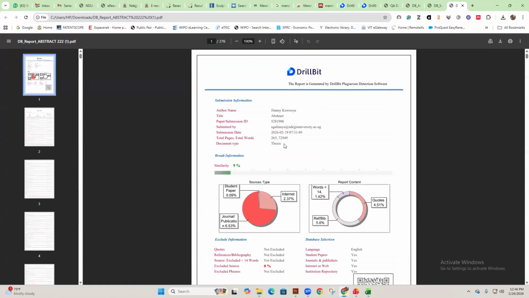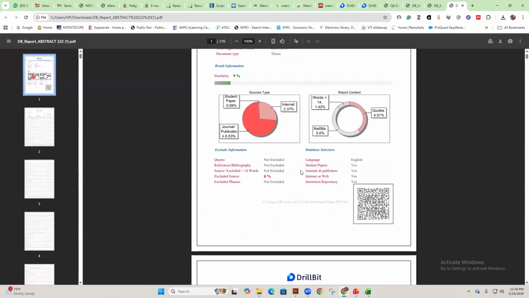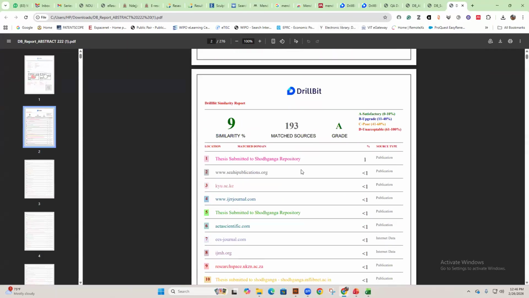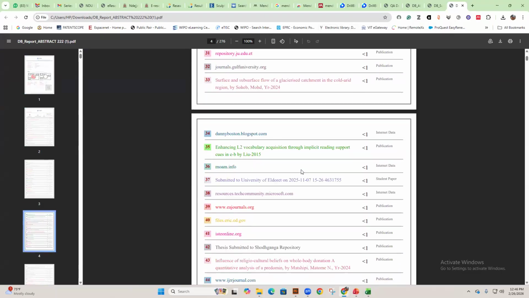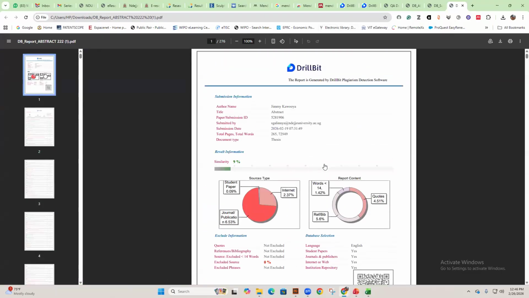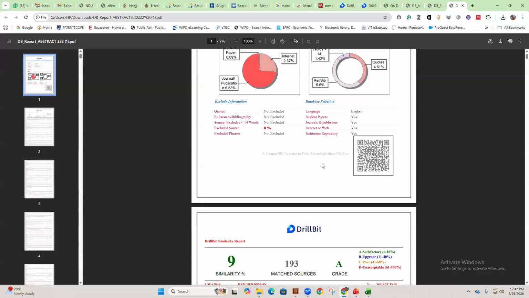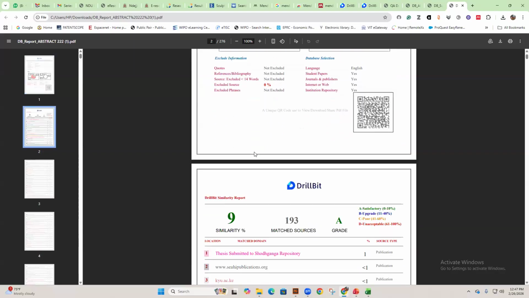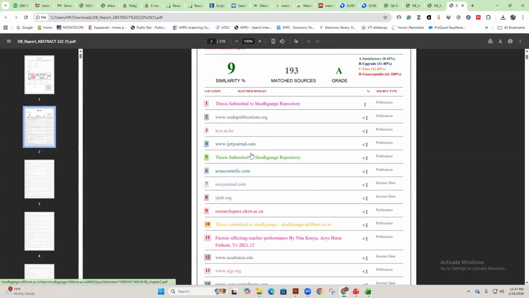Let's look at this. Usually when you open the file, this is what it will display. And it will give you the different percentages. So far it's indicating student paper is 0.09, internet is 2.37, and then journal publication is 6.53%, which makes it a similarity of 9.